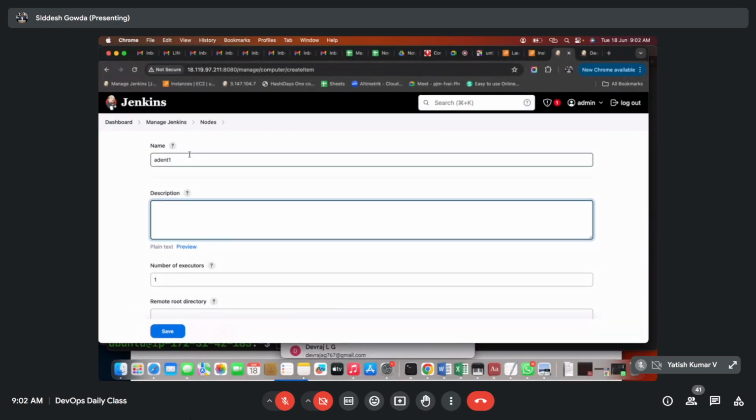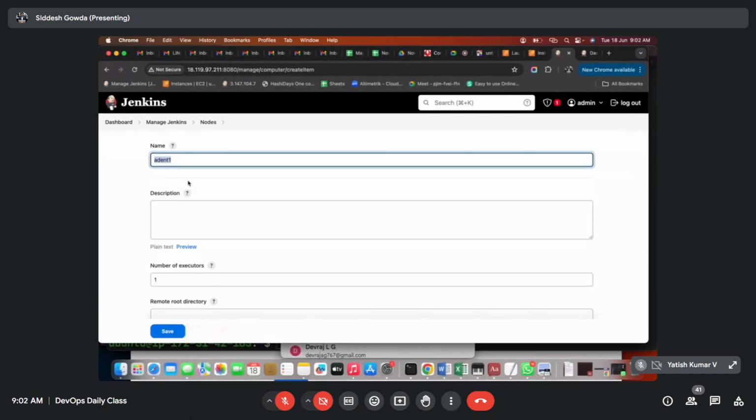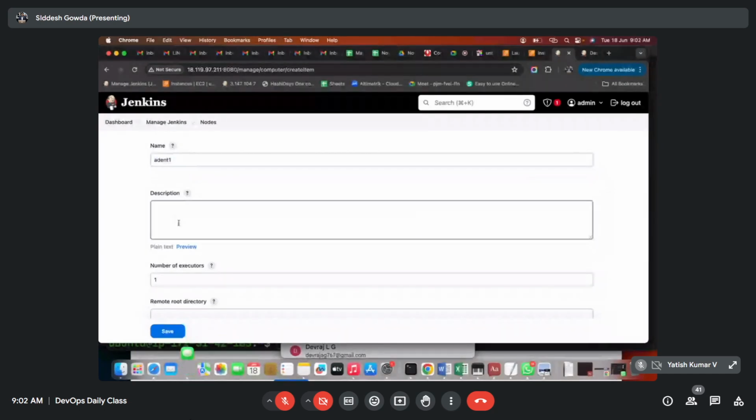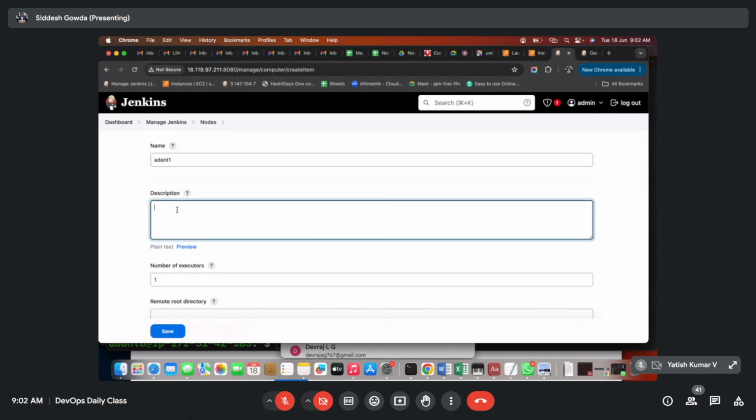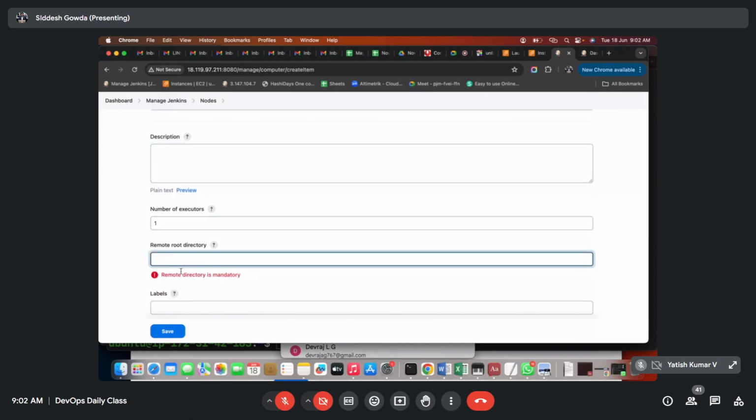Here we need to provide the entries. The agent name, if you want, you can replace it. Description, if you want, you can provide; otherwise not required. Remote root directory, I'll be providing /home/ubuntu.